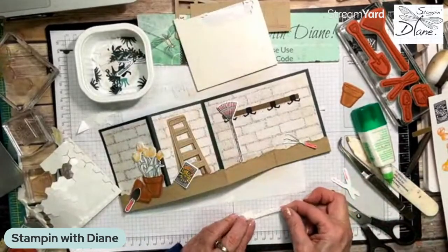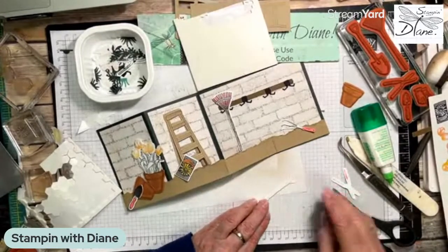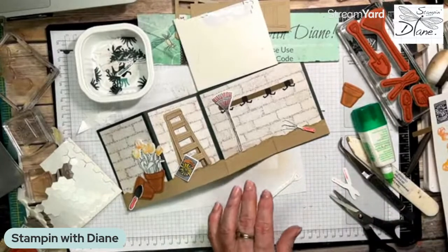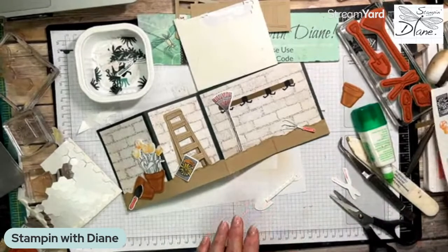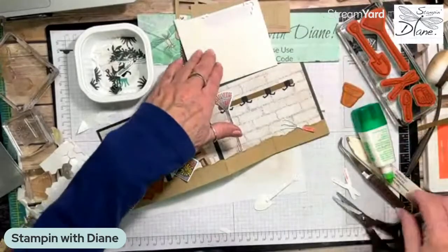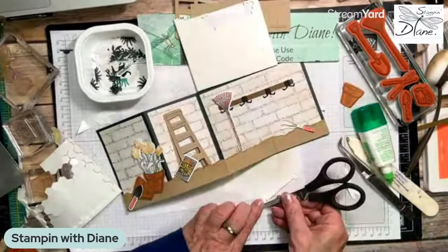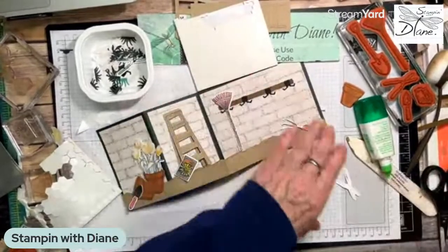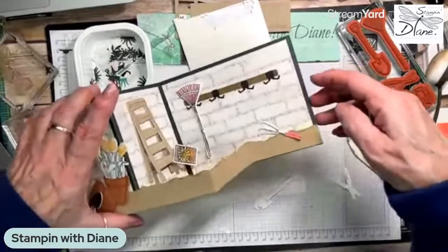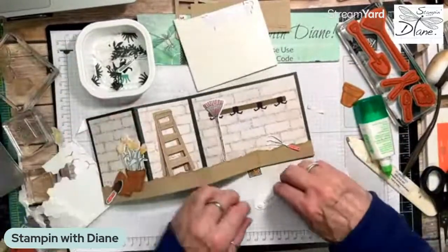So I am actually going to put a dimensionals on there. Just like so. Oops. Thought maybe I'd gone off camera. And let's see, we can put a little, not sure where my little dimension, oh, there they are. There we go. Just move that out of the way. Right.